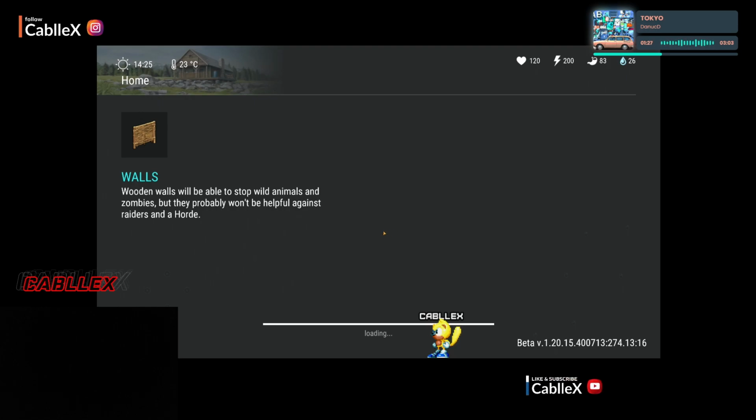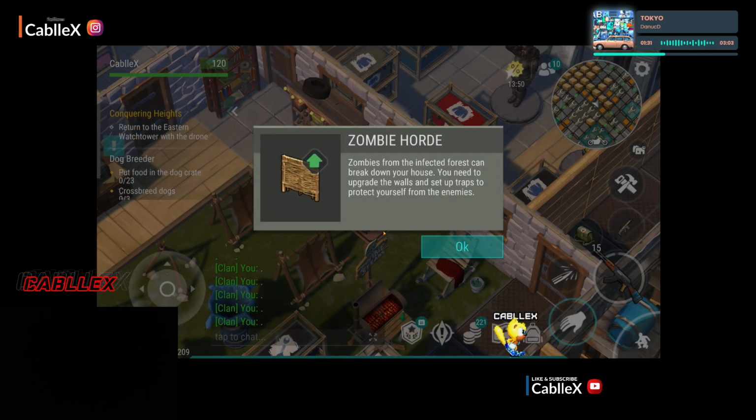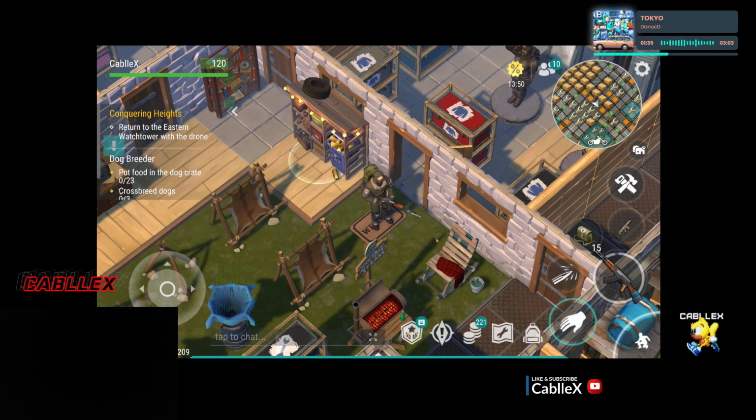Need to go to this. Oh, is it to the port? No, it's not the port. So I know I left some items and gear. Yeah, it's at the port. That's right.